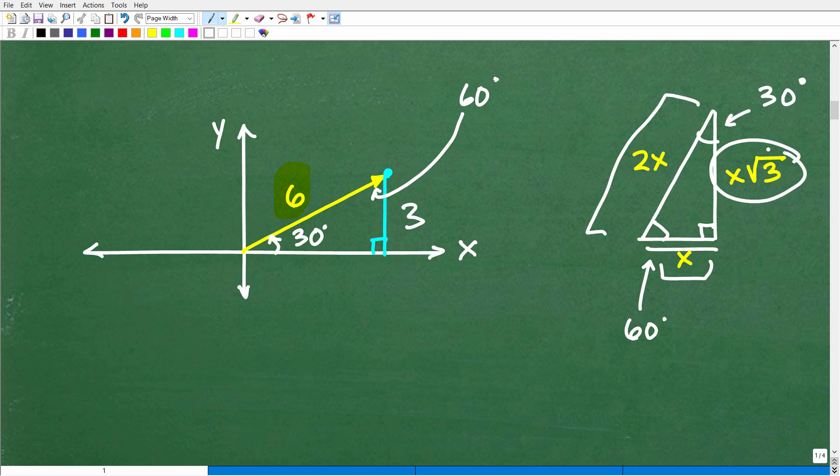Now to get the middle length, you take that shortest side, whatever that is - in this case it's three - and you're going to take that and multiply it by the square root of three. It's always the short side times the square root of three is that middle length. So in this case, that would be three square root of three. Now, if you knew this and you're able to recognize this, that's excellent. Very, very good.